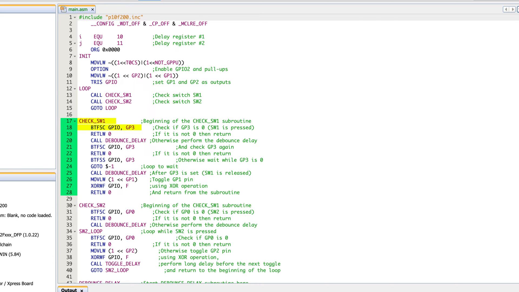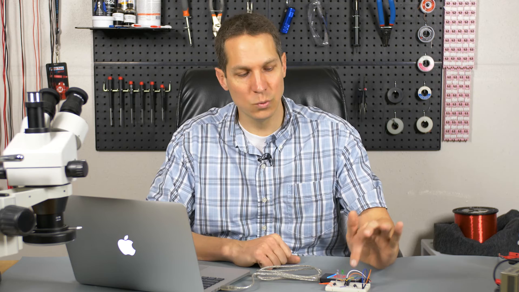Since it's set up as an input, if the switch has made it a high or low, then it returns that and says if it's a one, if it is set, then skip the next line. We see that sort of command in assembly a lot. So it's basically saying, hey, if bit GP3 in the GPIO register is set, if it's one, if it's high, then skip the next line.